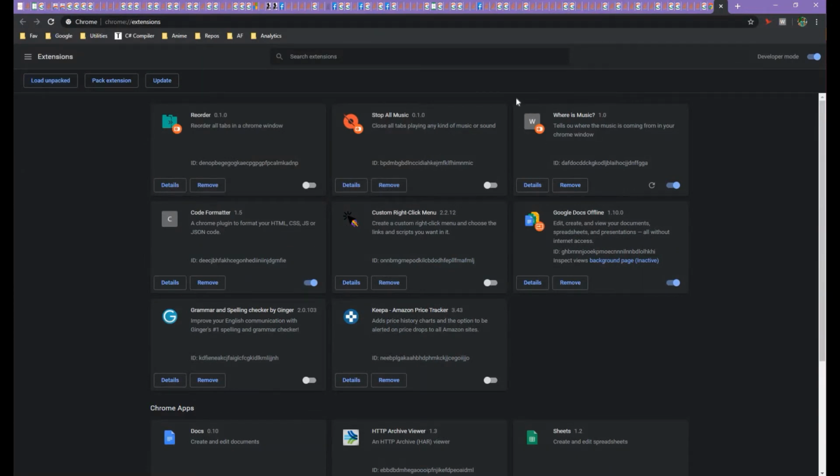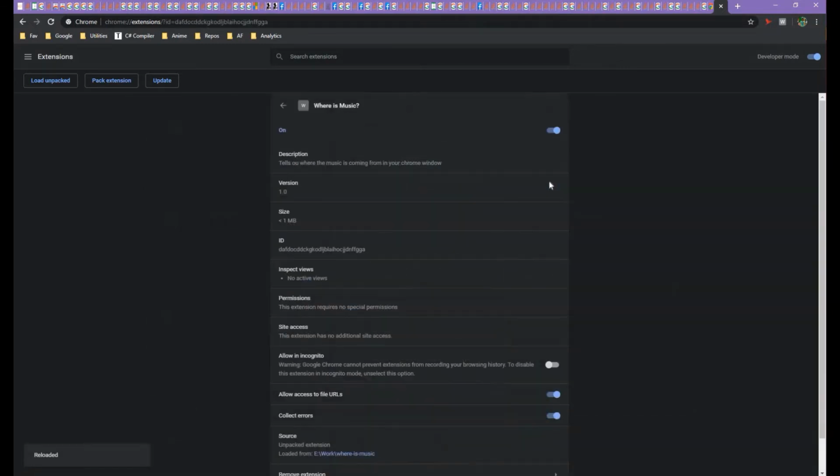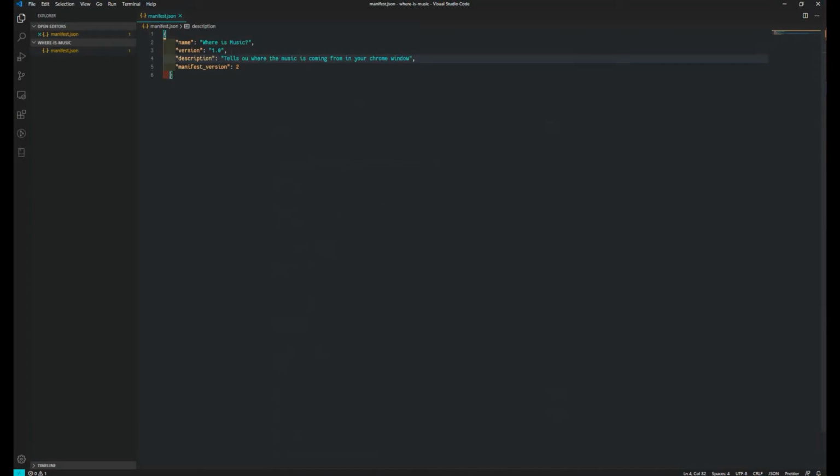and it has come up in my local extensions. Now if you go here, you can refresh it, and you can go to the details and see. So this is the description that I've added. This is the name that was there, this is the version number, and when you click on update, everything should get updated. So let me just show you that quickly.